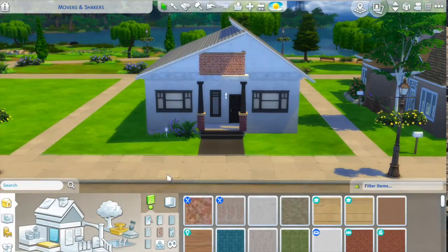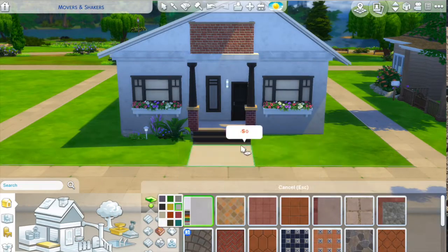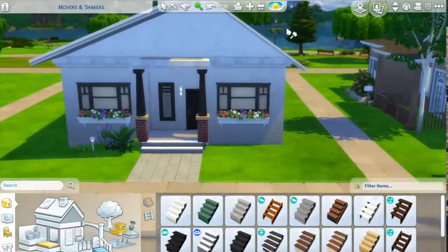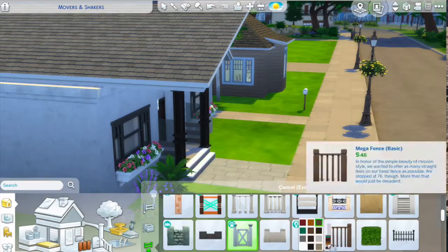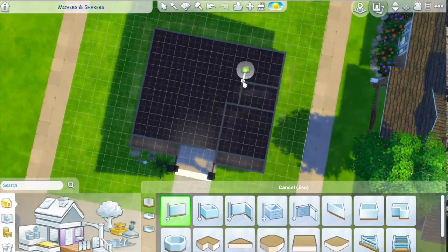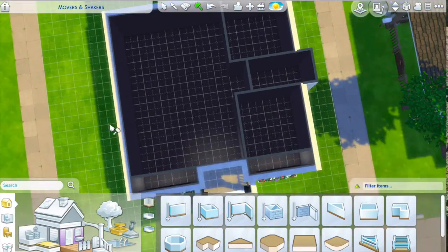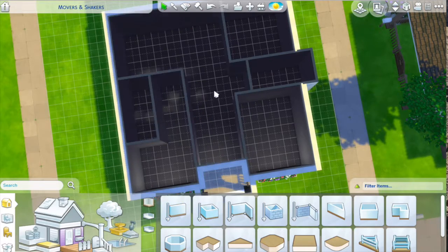Friendly reminder, when you're building homes, it's much easier to do if you use the cheat. It is Shift-Control-C, and then a little type window will appear at the top. In that type window, if you press BB period, move, M-O-V-E, objects, O-B-J-E-C-T-S, and you enter, it will turn it on. So you can place items pretty much wherever you want to.